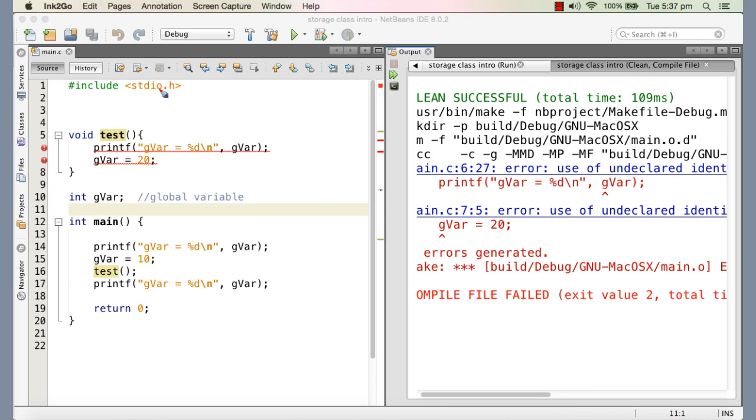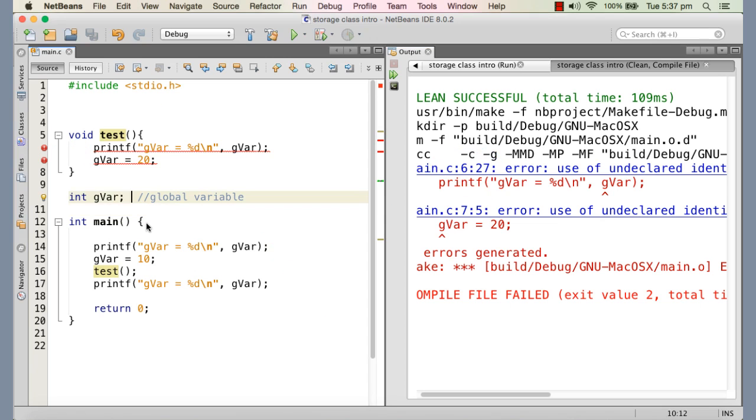So if we have the global variable declared at the beginning of my program, as I had in the earlier case, then while the compiler starts compiling, it gets the definition of gvar at the very beginning. And when we are using gvar here at line number 6, gvar has already been declared, so the compiler knows what gvar is, so the compiler could compile this.